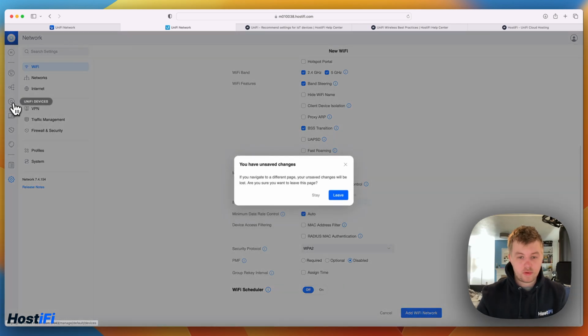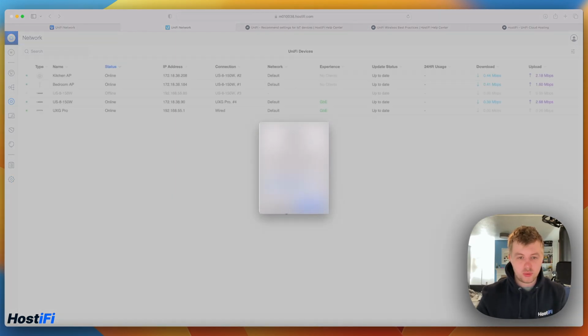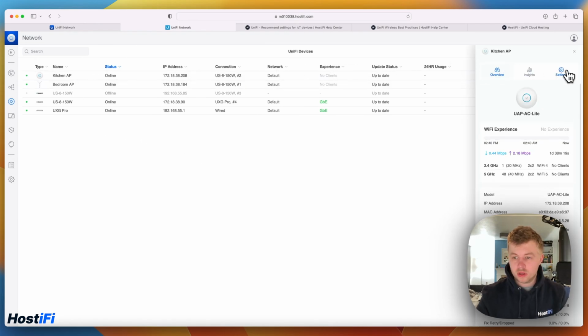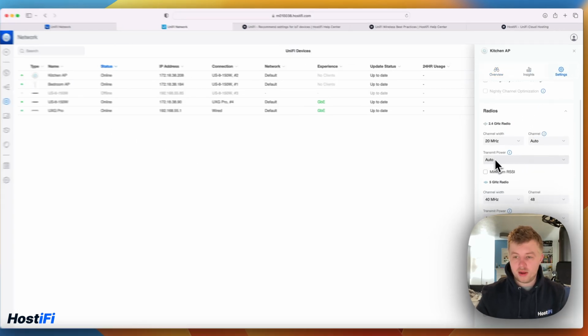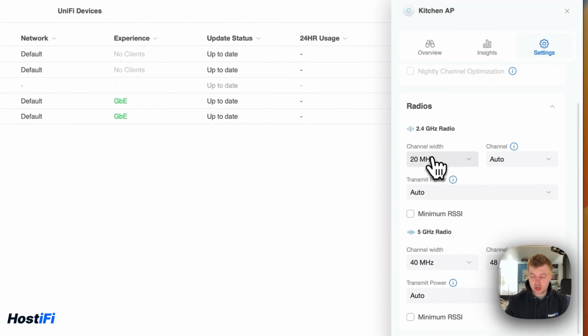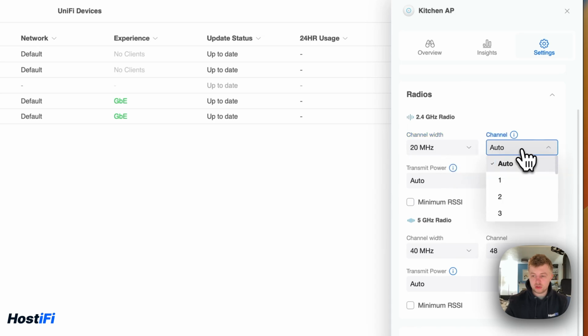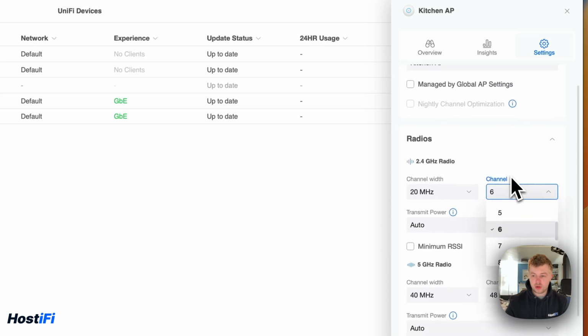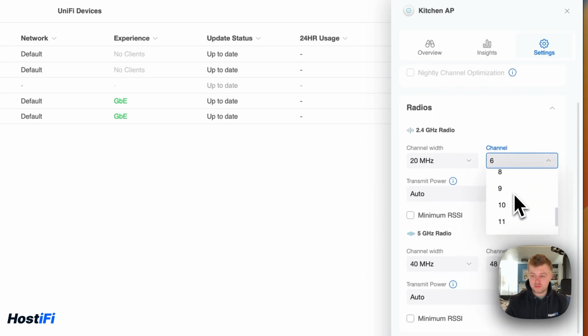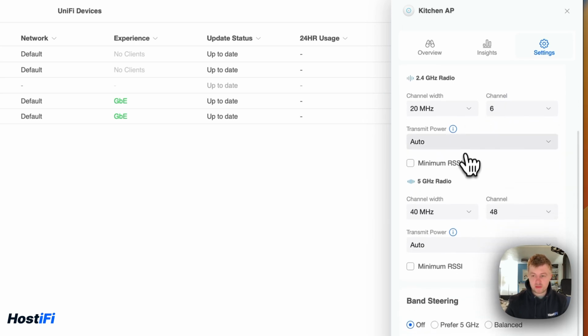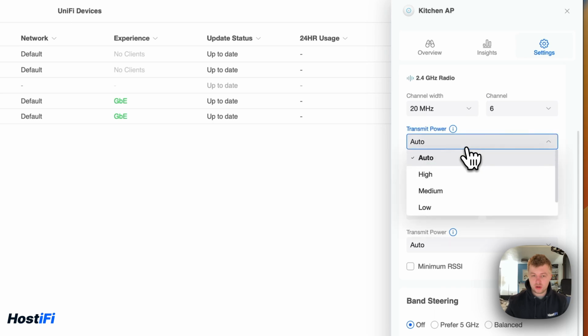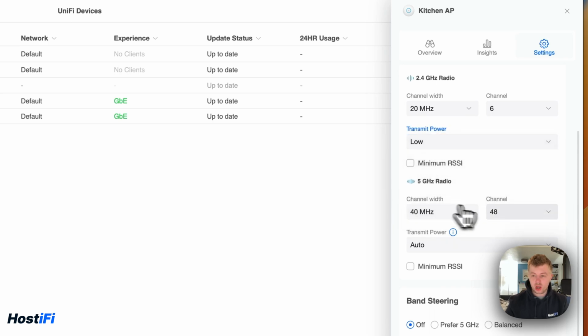If you are running 2.4 GHz and 5 GHz, what you can do with the APs, if you've got quite a few APs, you can have the 2.4 GHz on 20 MHz. That's really the only one you should be running it on. Don't leave the channels on auto. You can select and plan out. So the 2.4 GHz channels are 1, 6 and 11 in the US. In the UK here, we've also got channel 13, but it's just 1, 6 and 11 are the three that don't overlap. Transmit power for 2.4, if you've got enough access points in the house, leave this on low.